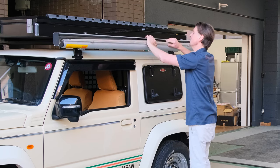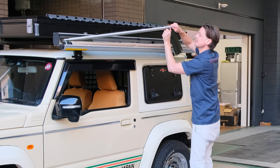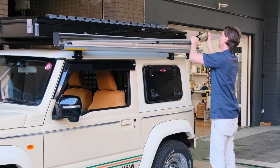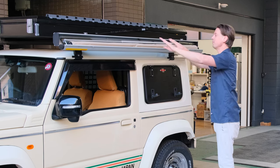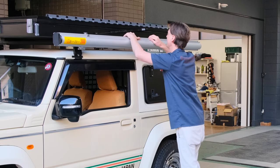Something's catching. So I want to see which one is catching. This one is catching. We will extend it a bit further. Put the sock on and putting it inside. One last final check. We should be good to close. Very simple, pushing it up.